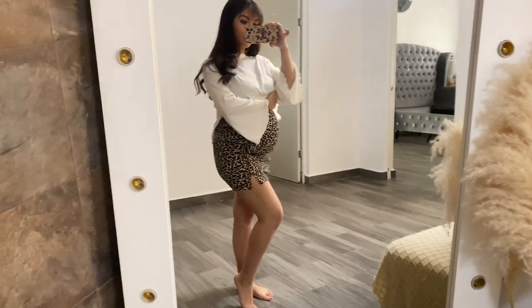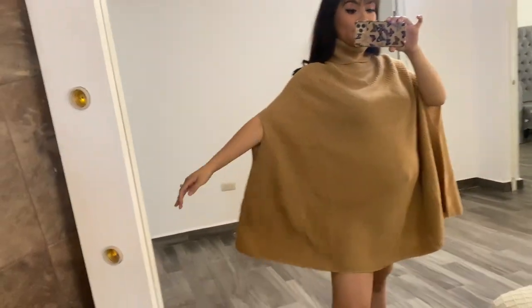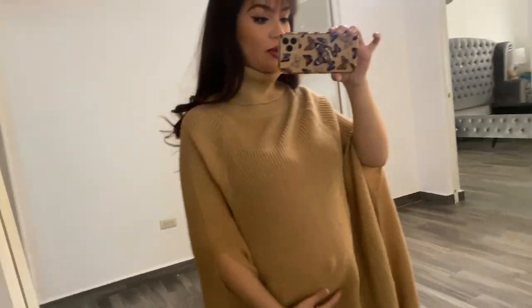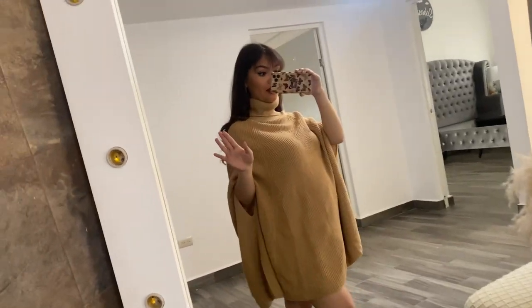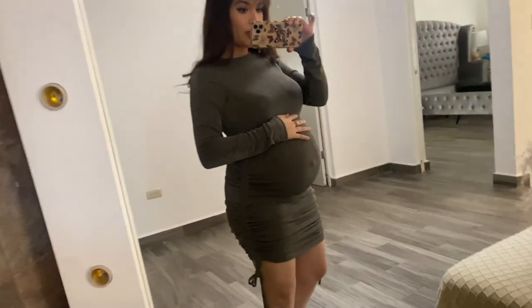Moving on — I have two dresses and a set, so we're almost done. I was really excited for this first dress. It has really big open sleeves, it's really nice, and you can even add a little belt to give it some shape. It also has a high neck. I love it, I think it's such a look.